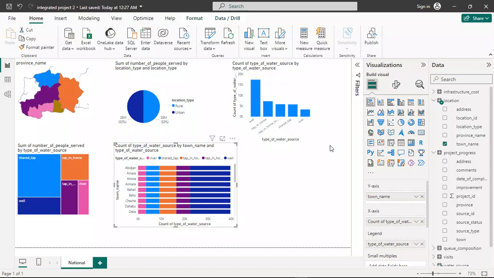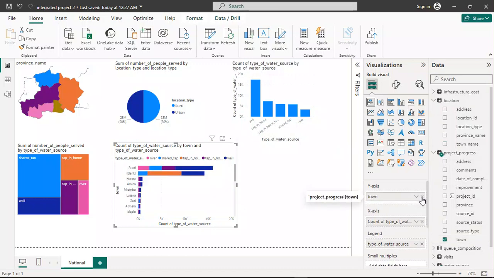They'll explain it in the slides that we are yet to tackle. But try using now the town from the project progress so that we see if it makes a difference. Okay. And by the way, last time I saw someone saying do not summarize somewhere. I don't know where it was exactly, or where that applies. When is it used?